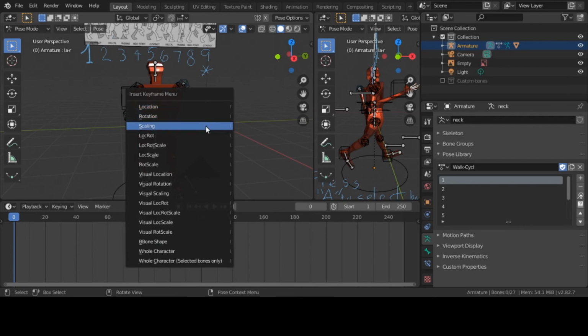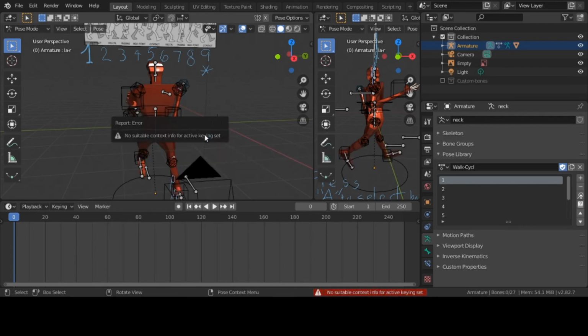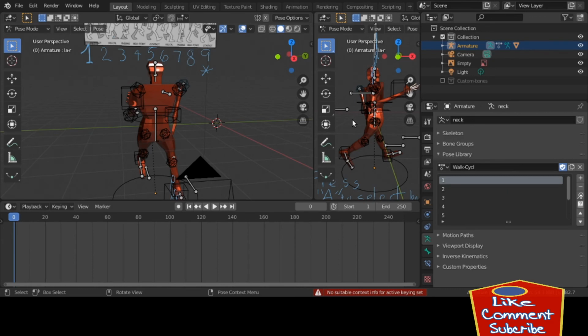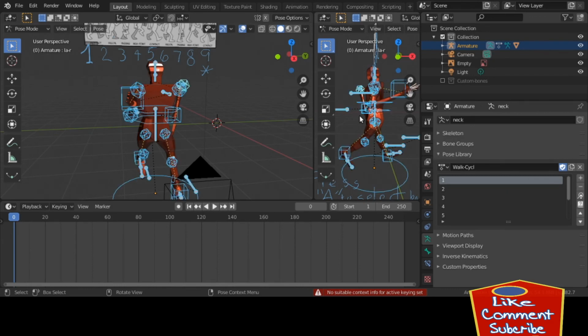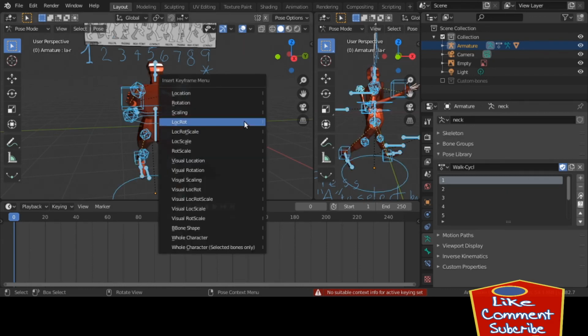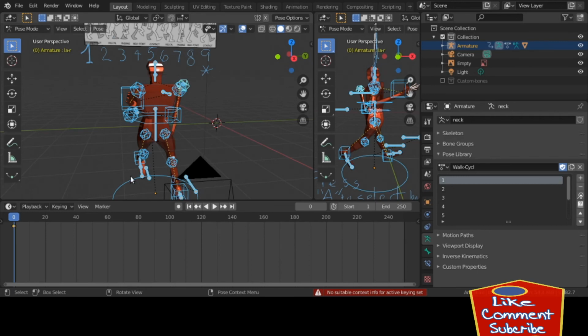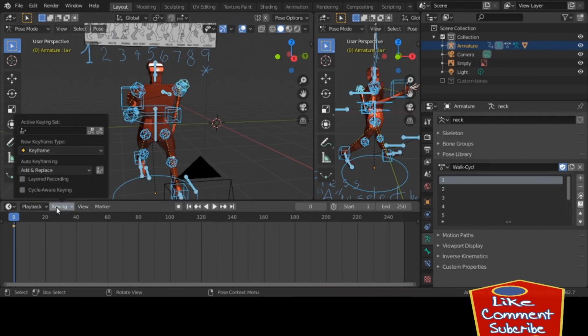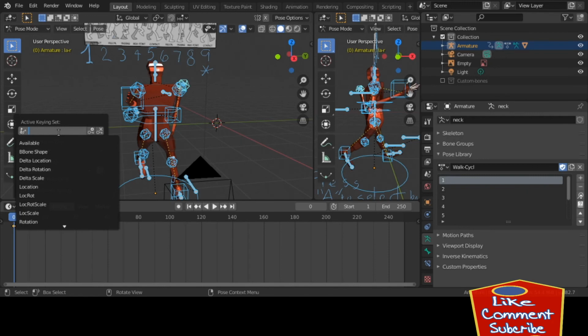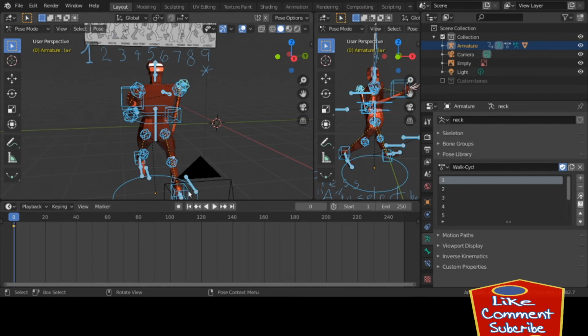Now I'm going to speed this up because I don't like to keep hitting. I'm going to hit I. Location rotation. I like to go to keying. Active keying. And I'm going to choose again, location rotation. That's it. So I don't have to keep hitting. I have to hit I, but I won't have to keep going on that menu 1,000 times. I'm going to move by 5 or estimate it. That's good. 7 is good.